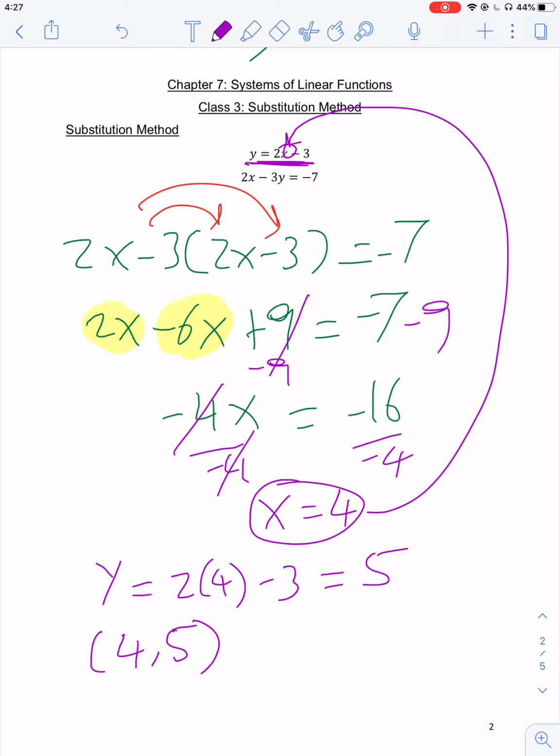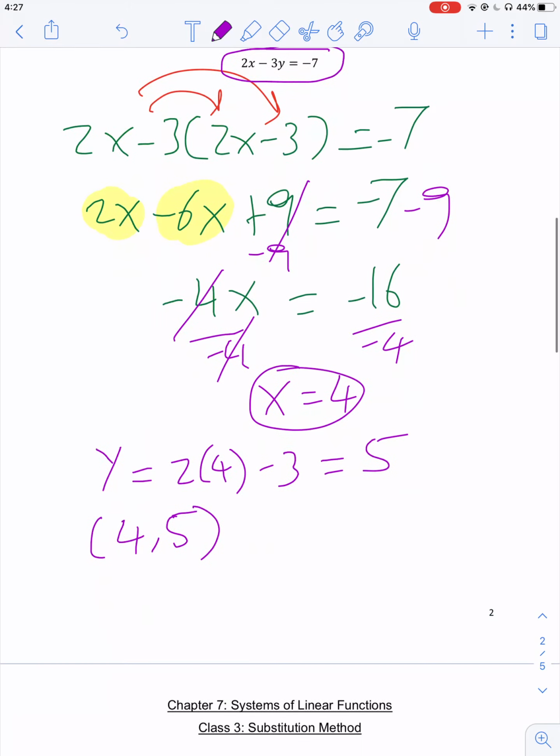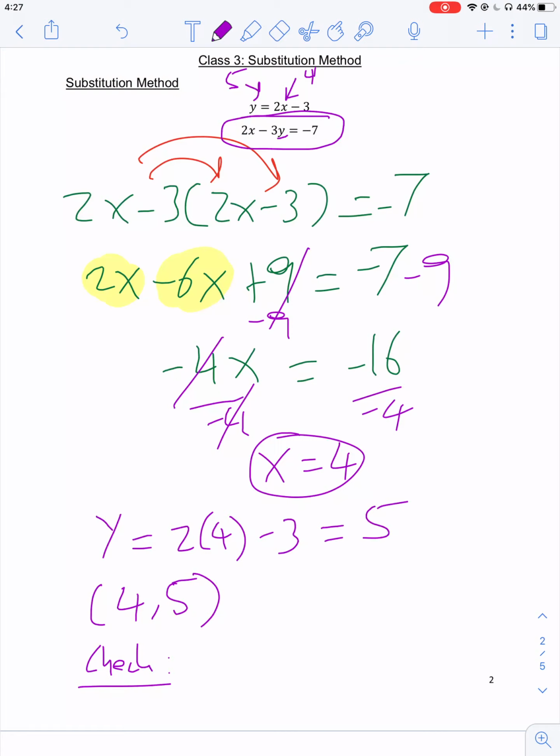Now, to convince yourself that this is right, this has to be true for both equations, right? So if I plug in x is equals to 4 in this equation, my y value, as you can see, happens to be 5, right? So let's see if it's actually true, then it also has to satisfy the second equation, right? So this is just me checking. So I'm just checking my work, okay? So if I replace x by 4 and y by 5 up here, do I actually get minus 7? Or I should put a question mark. Do I get minus 7?